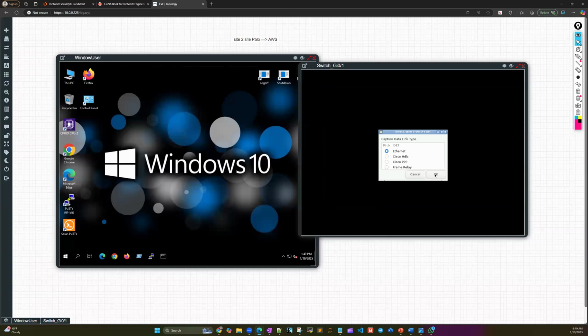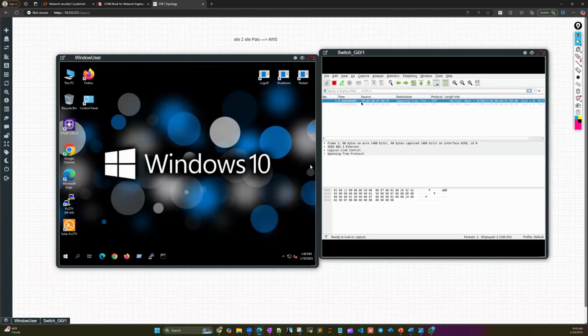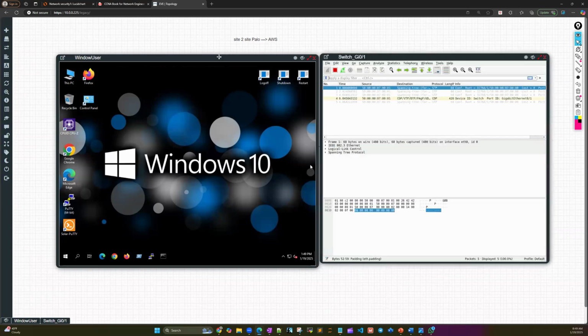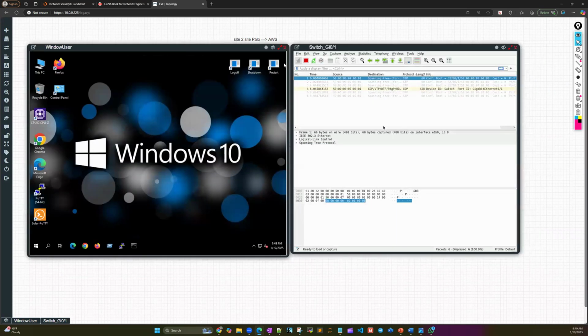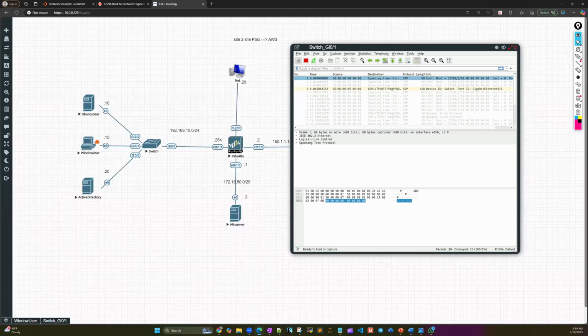How this won't happen, the people that design EVNG, they've embedded Wireshark into their environment. So it's not that we're going to install it on our own. It is by default. If you look at the conversation, even before I run anything, the conversation is going on between this window and the switch.